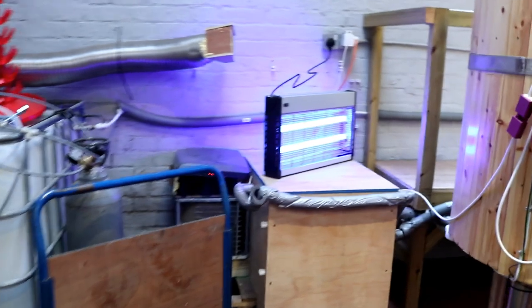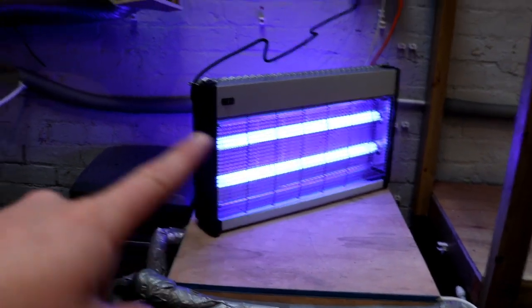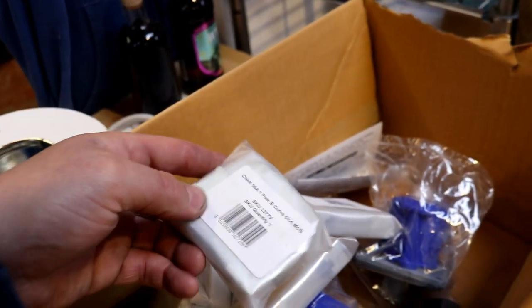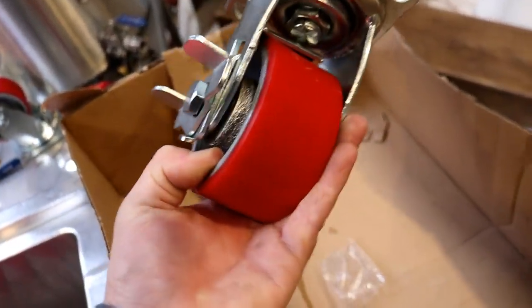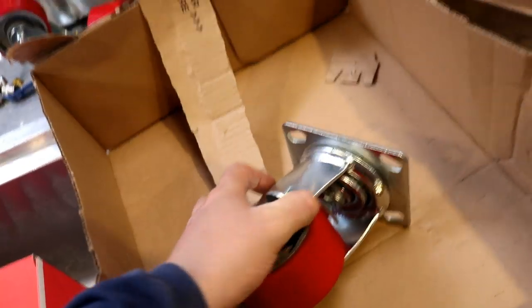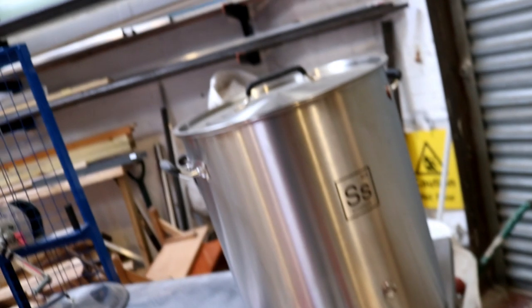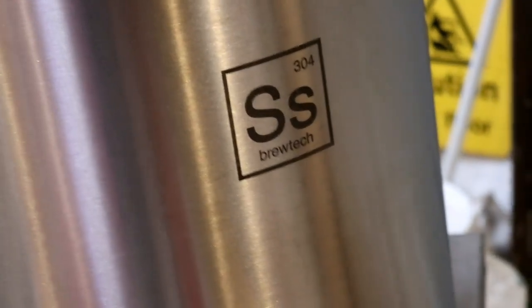We're back from Screwfix. Look at that, we've got that to check for fake £20 notes in the pub. Now the old one broke, so a new insecticutor, a few MCBs for the distribution board, some panel outlets for the control panel that we're building, and then of course the piece de resistance, these beautiful chemical resistant wheels for the bottom of the brew stand. Check out them beauties. Anyway, that's enough procrastinating. Let's get over into the workshop and cut some steel so we've got somewhere to mount these beautiful SS BrewTech parts.